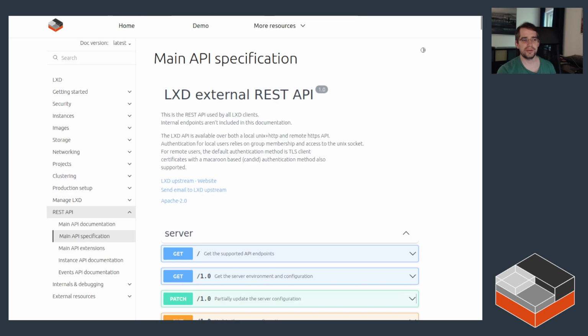Anyway, I hope this was very useful for you. There are already quite a lot of tools interacting with the LXD API out there. Chances are you've probably used a few of those already. But if you want to, whether it's doing your own script or writing some new third-party tool to interact with LXD, hopefully this was useful to understand how it all works.